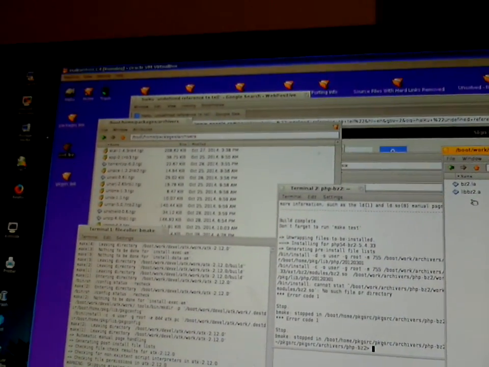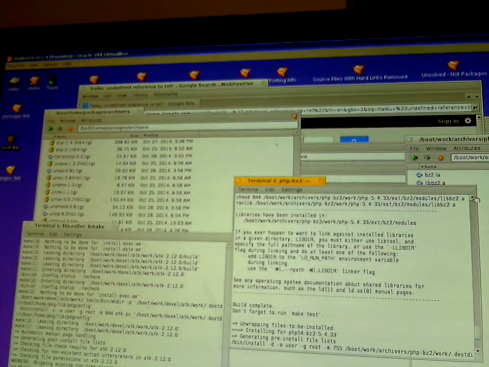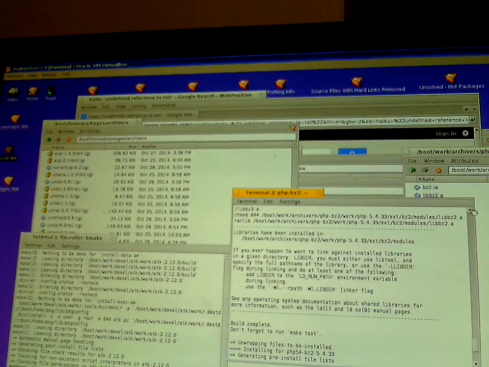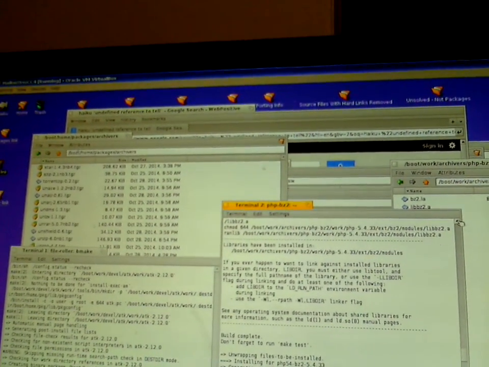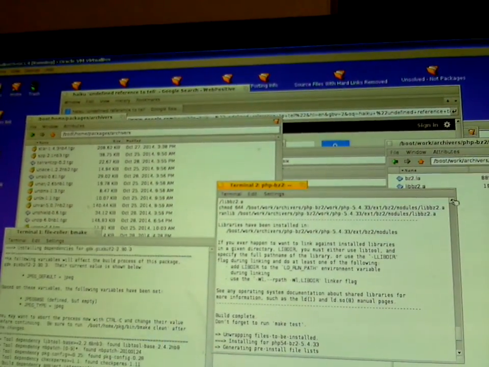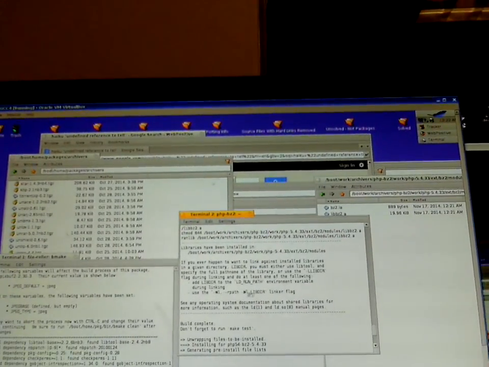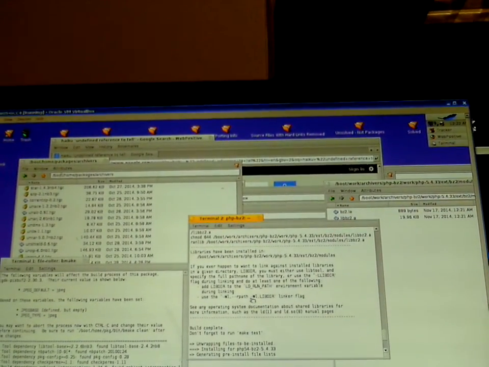Now it's a .la. If you ever happen to want to link against installed libraries, you must either use libtool, which was actually used... getting tired. Oh, and it wants pixbuf. God, what the hell?